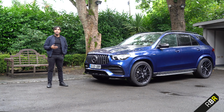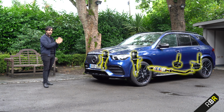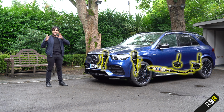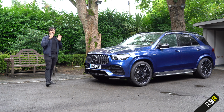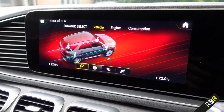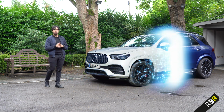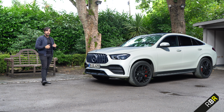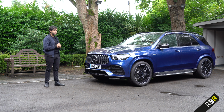The other standout feature is the AMG Active Ride Control suspension, which has 2 actuators that work independently of each other on the front and the rear axle, and these give electronic roll stabilization, helping stop that typical roll you get in a large SUV. It also allows the wheels to react within 1,000th of a second to road conditions, and you get this awesome screen inside that shows you just how detailed it really is and how well it works. Now, unlike its competitors, the SUV is actually slightly longer than the coupe in its wheelbase. The coupe we tried out as well, but of course, the big differentiation in this generation is how the coupe only has 5 seats, and you can actually get the 7-seat option in this car, which we're going to explore later.